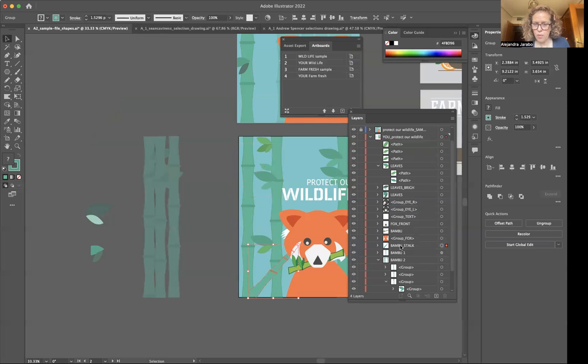I just want you to see it behind. But I want you to see that when we're moving, if you're moving on top or underneath another layer, you see a little line in between. If you see it selected and you drop it, what we're doing, did it do it? No, click. What happened now is that the bamboo became a sub-layer, a sub-element of these. And I don't think that necessarily you want the bamboo to be contained. And on top of that, it's on top of all the other layers.